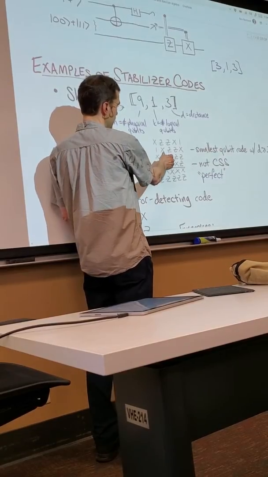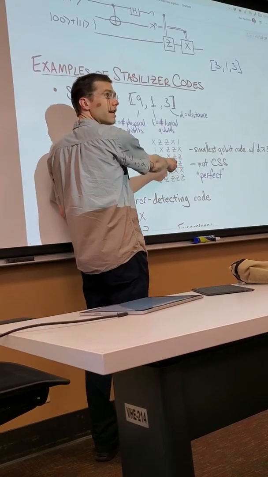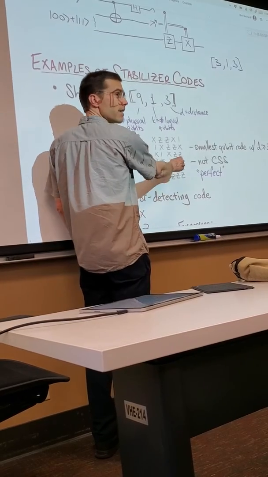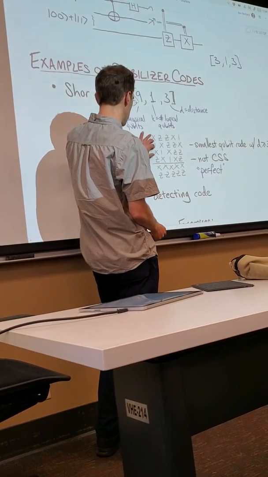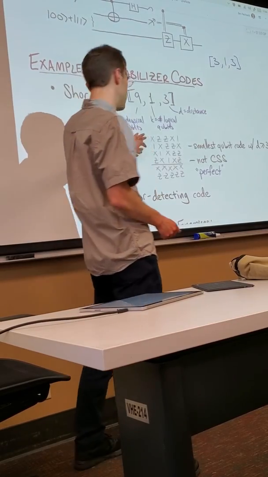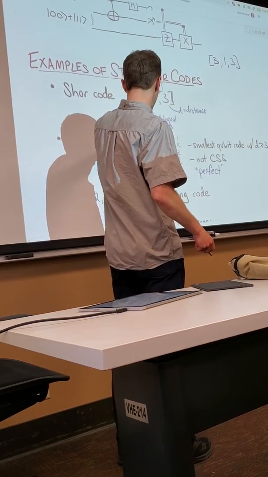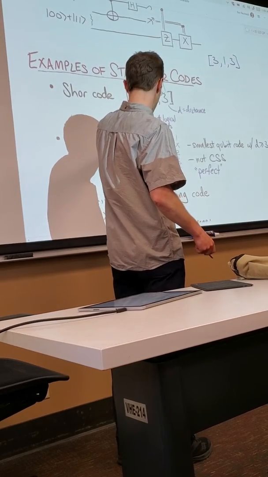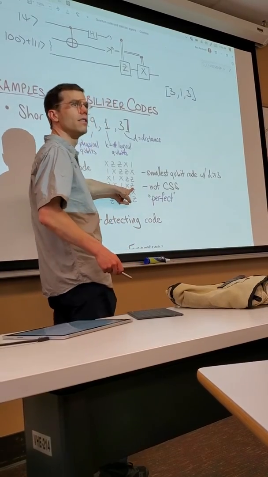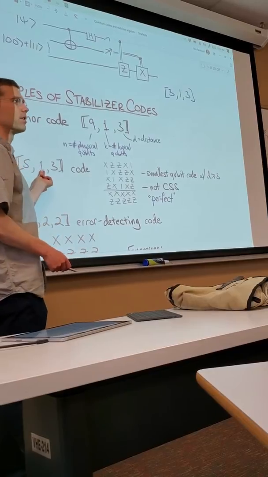So cyclic rotation: X, Z, Z, X, I; I, X, Z, Z, X; and so on. And that's only 4 of them. There's another cyclic permutation, but that 5th one is dependent on the first 4. It's actually, I think, the product of the first 4. Is it? Right, so if you multiply these together, you get Z, plus or minus, Z, Z, X, I, X. Yeah, which is what we wanted. So there are only 4 independent ones, so you do have one encoded qubit.